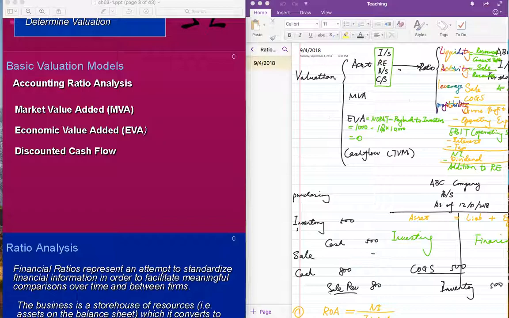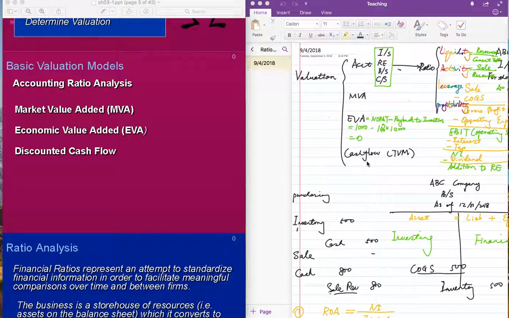So now let me go over these 4 different valuation approaches again. First is using accounting data. Second, using what the market sees in us, so from a market perspective. Third, using an economic perspective and seeing what is still left for the firm to continue production after the firm pays back all that is required by the investors. And the fourth is using cash flow to generate the intrinsic valuation of a project.